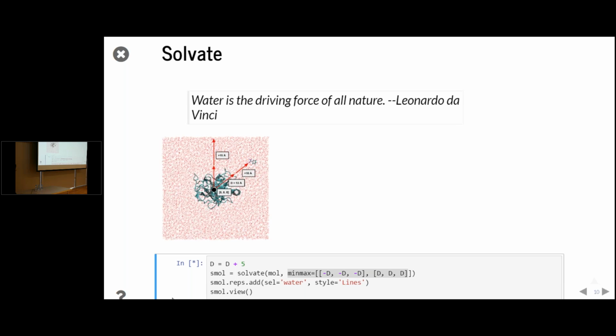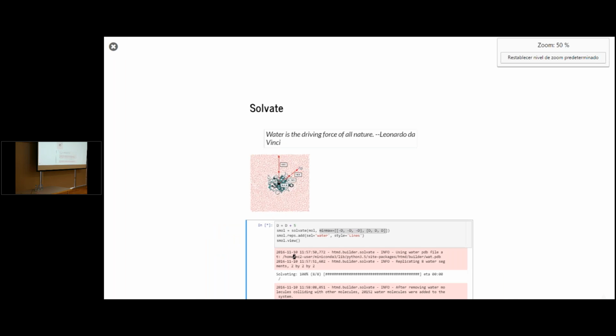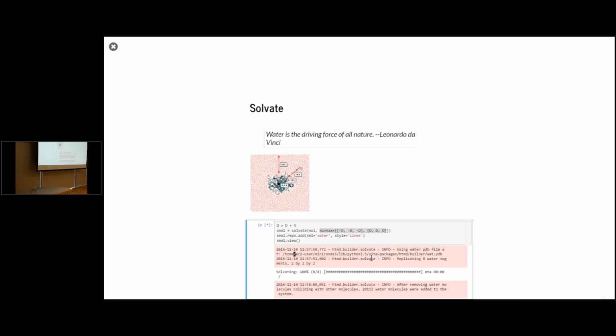It works, but we don't see it. Still working. We will see.